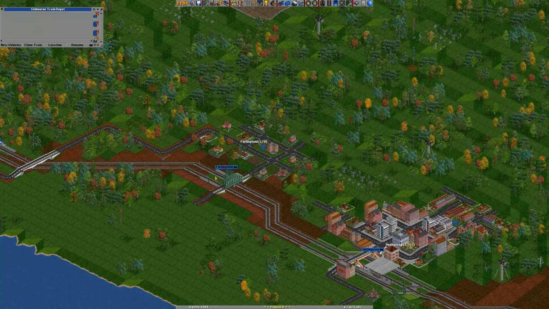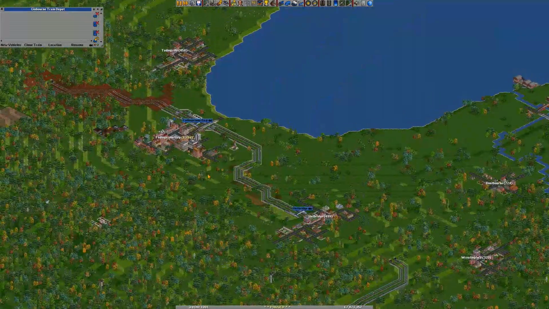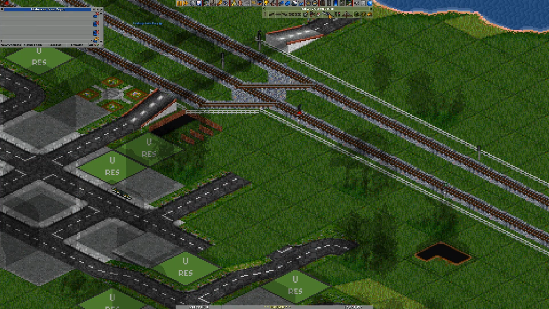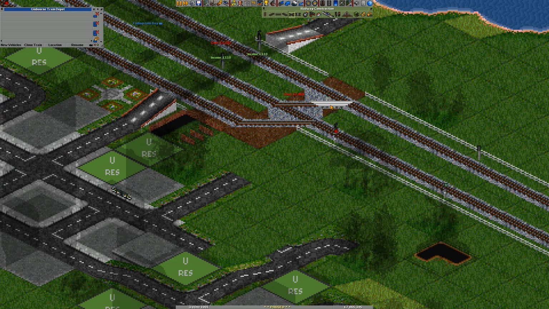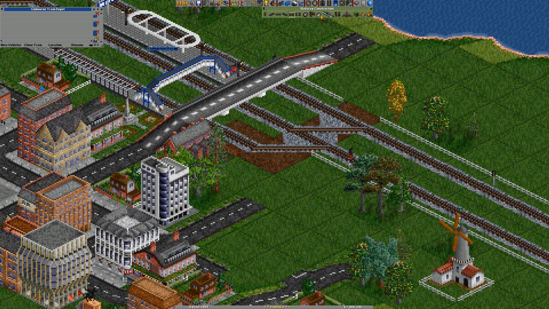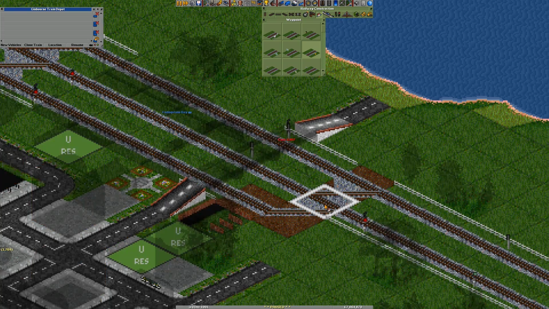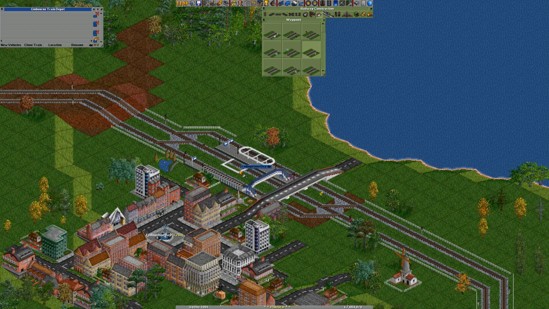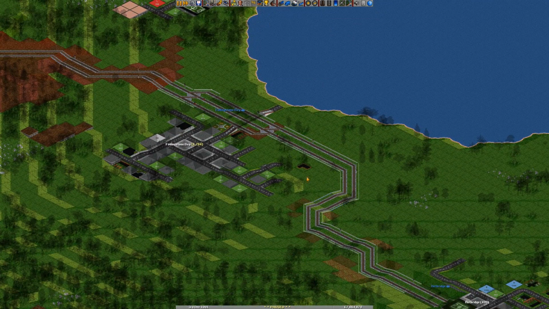See, I think this could be serviced by one train. Yeah, that's what we're going to do actually. Although it does mean... Tell you what, this is what we are going to do. I'm going to move this junction back a little bit, and we're going to add a waypoint here, and we're going to basically tell it that it has to use the middle platform so that it can reverse back out. Perfect. Okay, so that's what we're going to do.